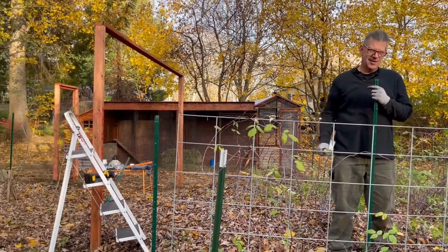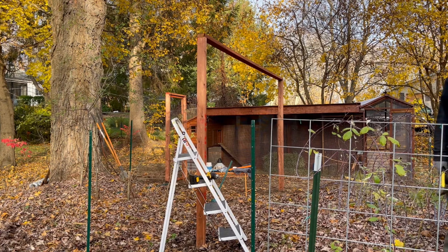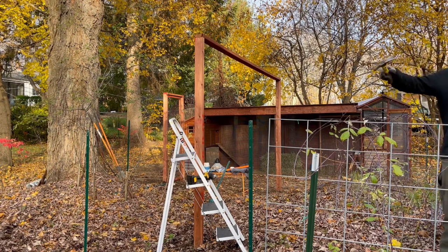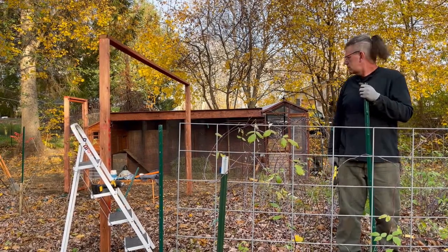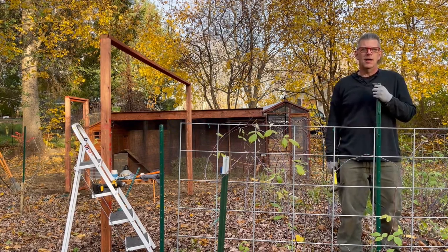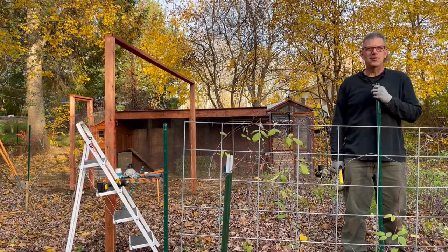Okay, so this upside down U-shaped thing, what is that for? That's to secure the netting and make it like a tent so it slopes down to the sides, so it'll help keep the net from drooping in and help keep it off our heads when we go into the run. Okay, and we've got fencing to do all this? We should. All right. We'll find out.